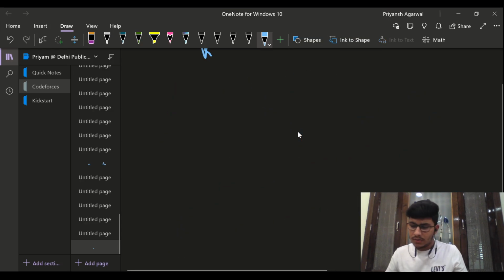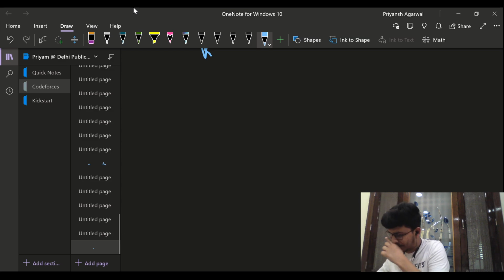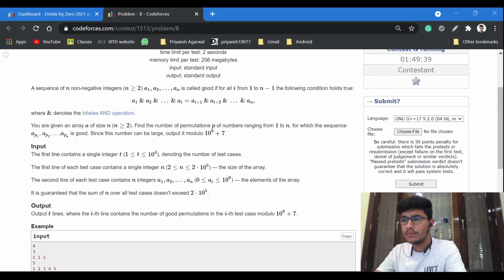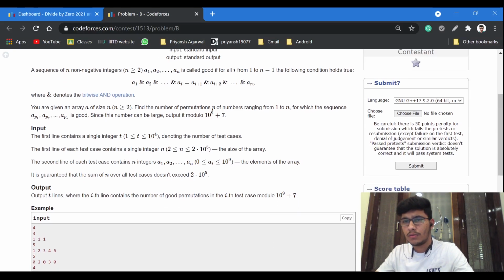Okay, let me think about this one. Okay, what are these values?